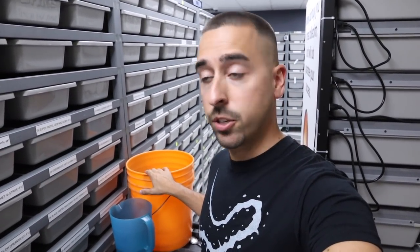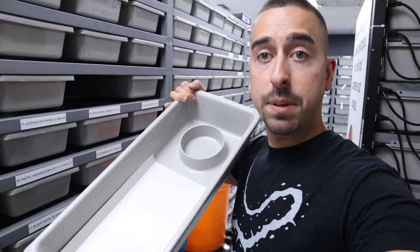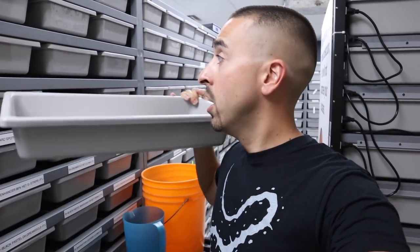Before we get into that I just want to get into some cleaning because Friday is the big clean day here at the shop. We're going to change water dishes, get all the bins cleaned out, make sure we put down some fresh paper. So here behind me I've got my pail which I use to empty all the water into and then fresh water behind that. For efficiency it's always good to have tubs already ready to go with a fresh piece of paper inside so I can instantly switch the snake over to a clean tub.